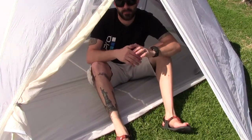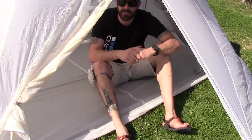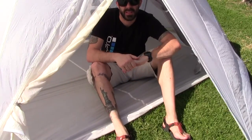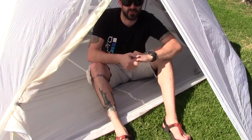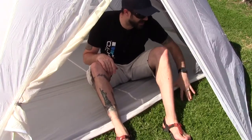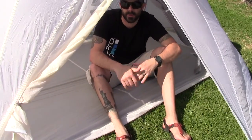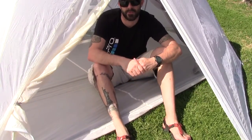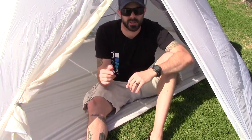The trail weight on this tent is about four pounds, six ounces. For a two-person tent, it's a little on the heavy side — there are definitely lighter tents out there. But when's the last time you saw a white tent? For a respectable four pounds, six ounces that offers this much room, I think it's worth it. Especially with two doors and two vestibules. The vestibule is really big too — I could feasibly cook under there at a small heat. I have plenty of room for all my gear, my boots, my backpack — I can throw everything outside and still keep it out of the rain.